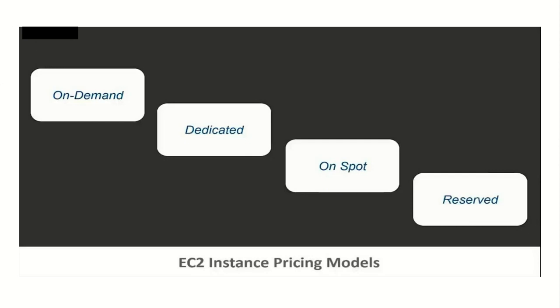So guys, these are the different types of instances based on pricing. We have talked about the general classification of instances, like general purpose and GPU, based on their functioning. Then we learned about the pricing model as well. Now there is one more classification that we need to understand.